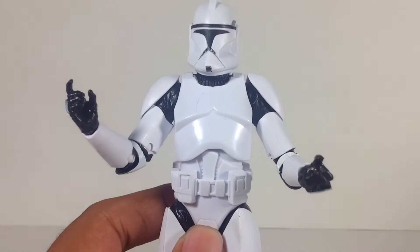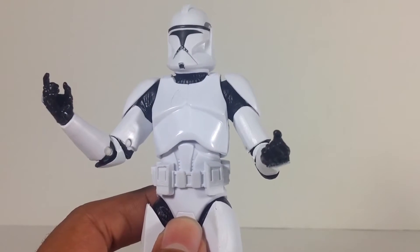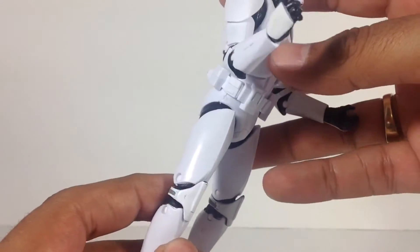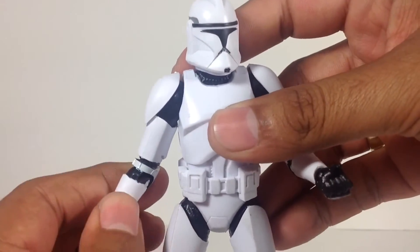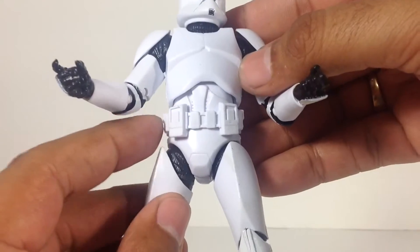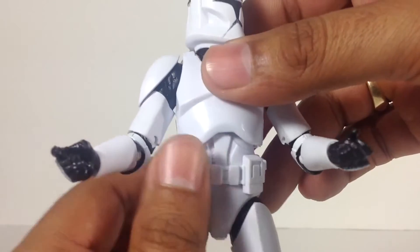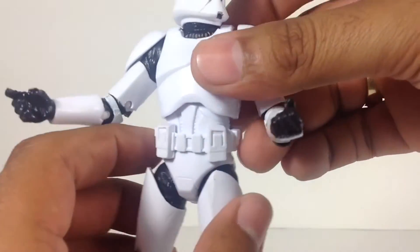On to the figure itself — I really like the sculpt of this guy, he looks fantastic. It's great to see the Clone Trooper sculpt in six inches, because a lot of people love the Storm Trooper and I'm actually getting him pretty soon. But this guy is awesome. They are definitely going to reuse this mold many, many times — I know the Sergeant's coming out pretty soon, and I'm fine with that. The belt's kind of a little off-white, but for the most part matches really well with the rest of the armor. Some good sculpting there — like the sculpting underneath the neck, those little details really make the figure stand out, and there's even some wrinkling right here on the armpit area.